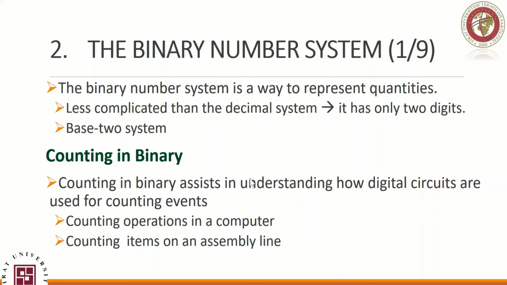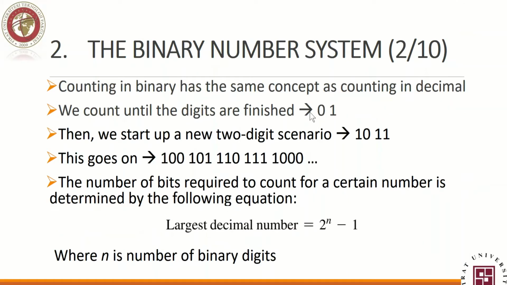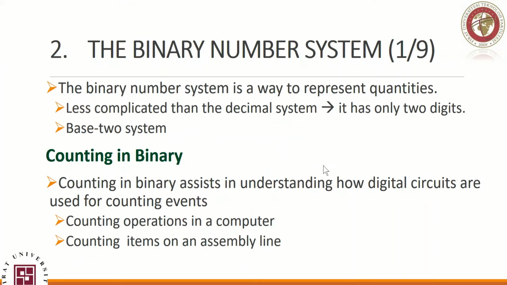So this is the idea. How do we count? We count simply. We start with 0, then 1. Our digits are finished. Then what we do is we compose a 2-digit number. So it will be 10. Not "ten", we don't call it ten in binary. We call it one zero. So 10. The next count would be 11. 0 will change to 1. Now we run out of digits. So what will happen? We have to compose a 3-digit binary number, 100, and you move on. You start from the leftmost, and we will give it a value, a specific name, and keep on increasing and changing these numbers.